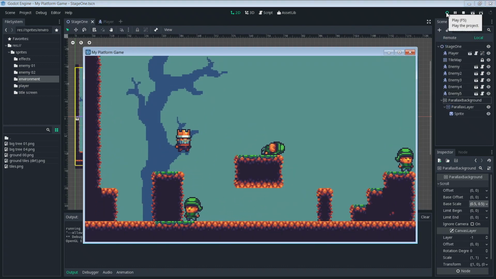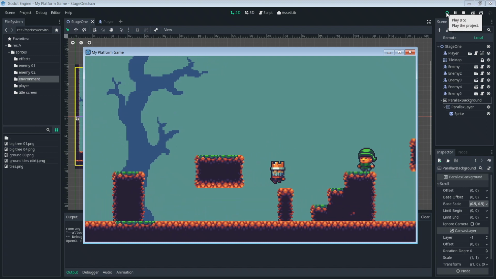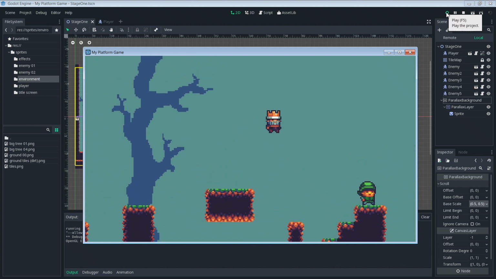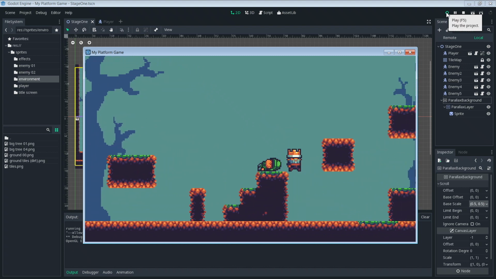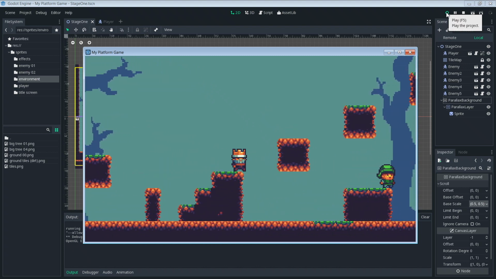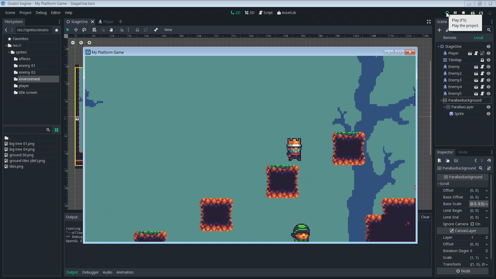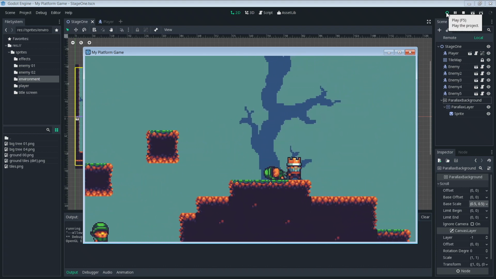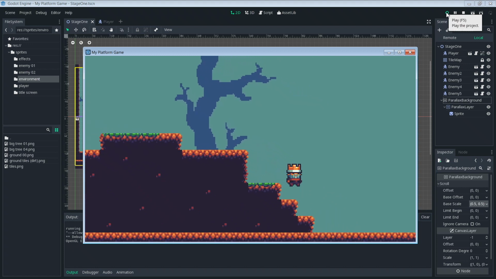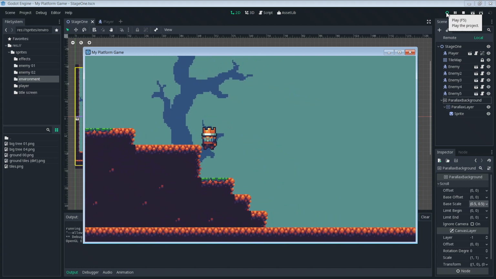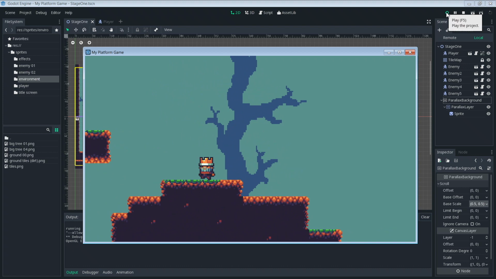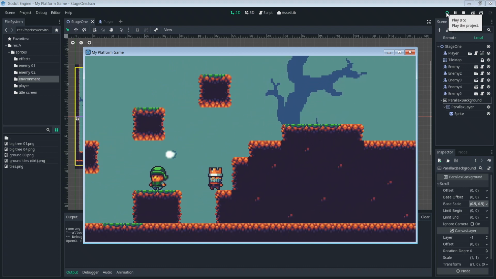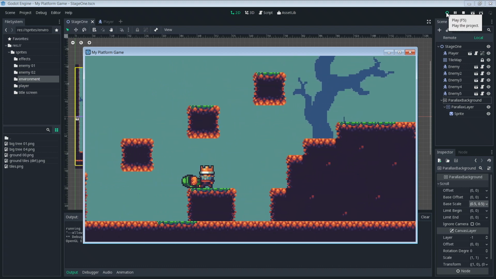Today we are able to give our game a parallax background that allows us to take our 2D games up a notch. And again, we managed to do this without any additional code. Pretty cool, right? Parallax backgrounds allow you to bridge that gap between 2D and 3D games by adding a sense of depth through the separation of the foreground and background. So, for those of you who didn't already know what it was before we started, now you know, and hopefully you can see how easy it is to implement, and you want to implement one yourself because it's pretty cool.